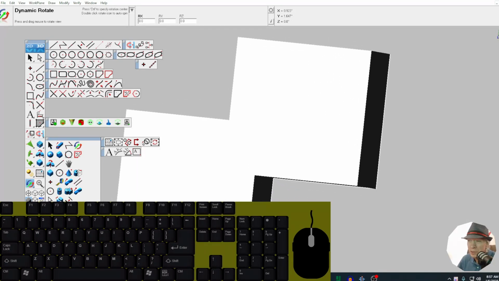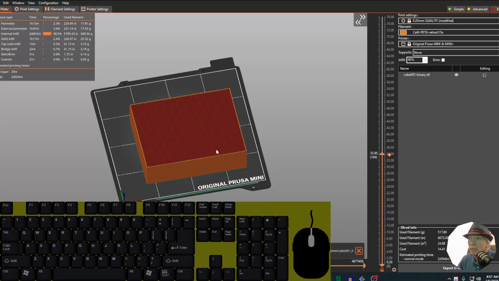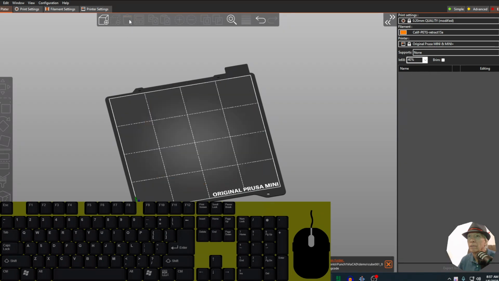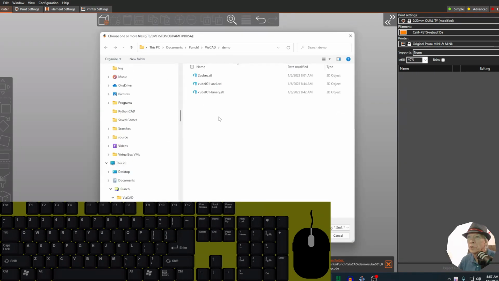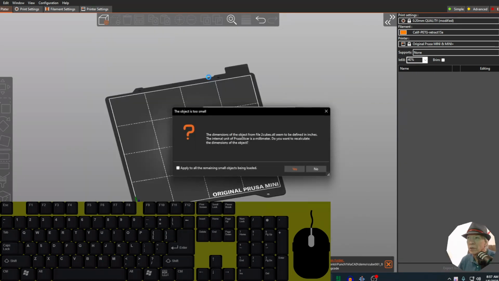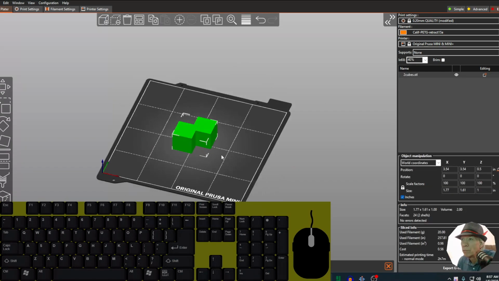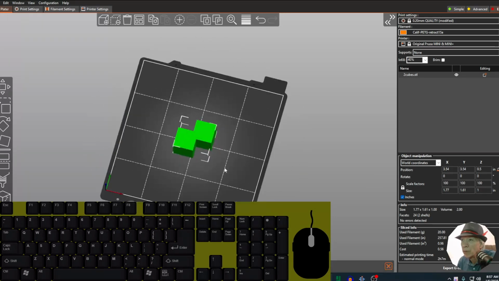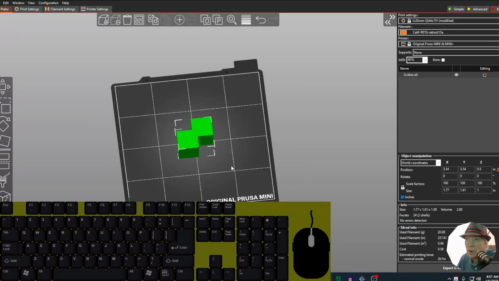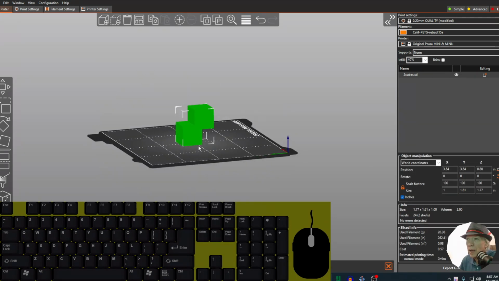So you could print this several different ways. Let's get rid of this, and let's open up the 2 cubes STL file that was exported before. Okay, so that will not have a problem printing. That'll print just fine. But what if we rotated this on the y-axis 90 degrees and we wanted to print that?